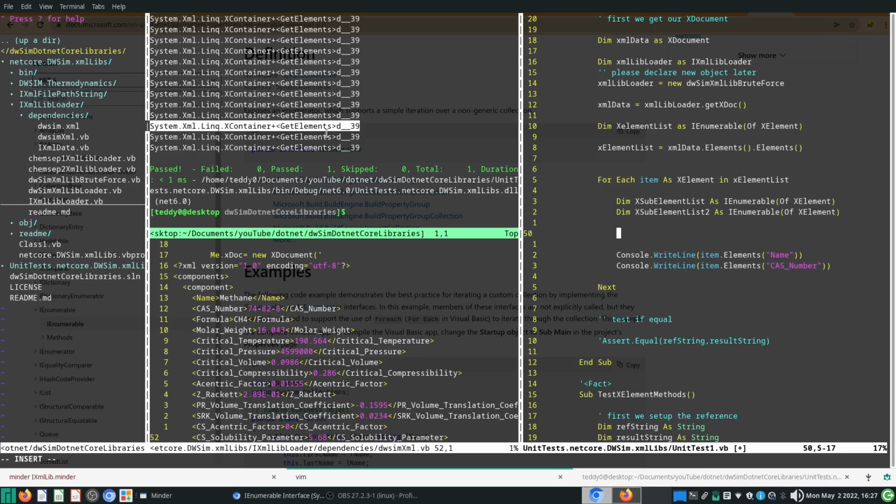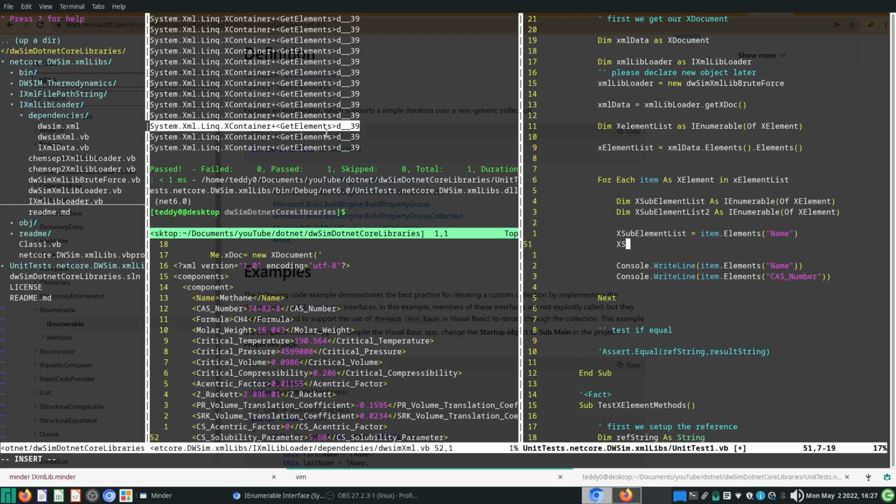Let's see. xSubElementList equals item.Elements name. xSubElementList2 equals item.Elements case number. Okay, and that's how we do it.